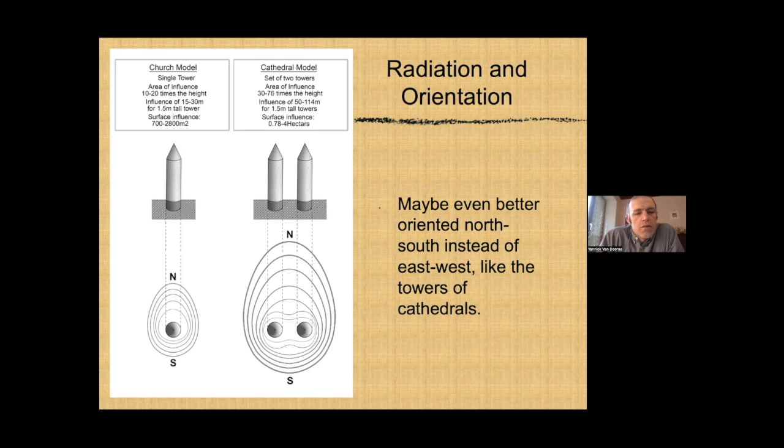So that will be one of my next experiments. If you do it, I would advise you to put it in north-south orientation and not in east-west, like you see on that image. Now I would do it in north-south orientation. But I'm sure when you put more towers, you will have more effects. It will come in resonance with each other.